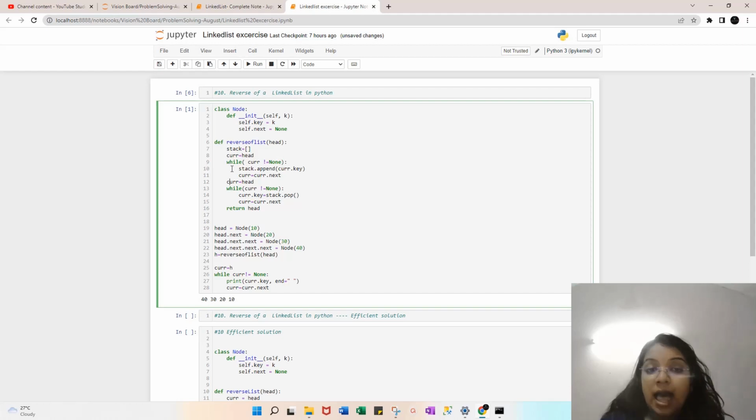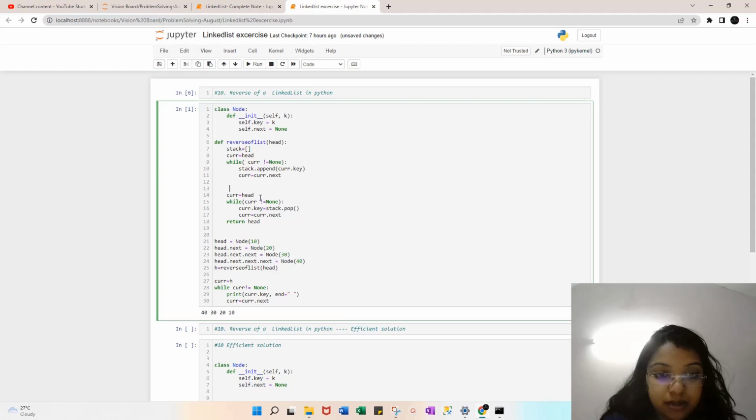That can be done in the loop. After this step, we have a stack, right? Inserting into the stack is completed. You already know we need to append the keys one by one.